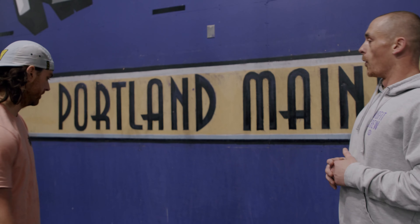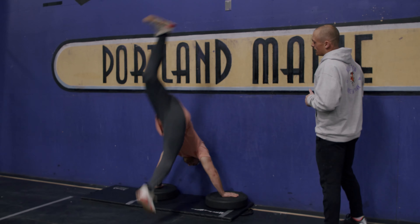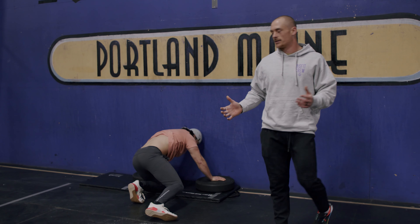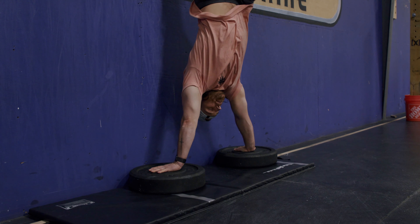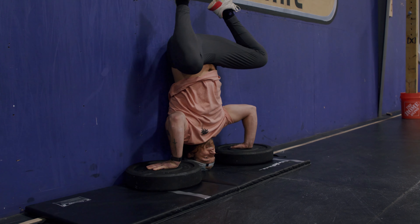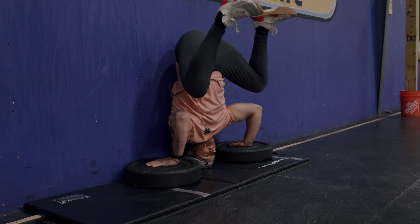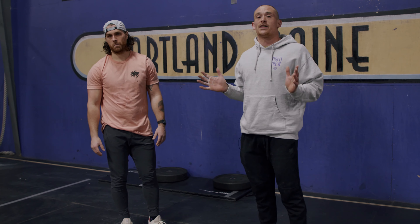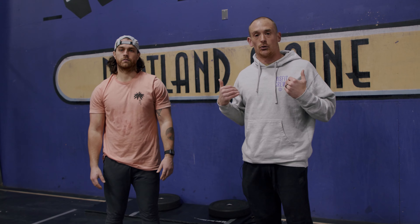A lot of athletes will see in this position — if we have Drew kick up on the wall — he kicks up, he comes down to his loaded position. When he brings his knees down, he finds that he doesn't have great balance. So a lot of times what athletes will do at first is kick up again, come down to their head, and then scoot their hands further away from the wall to give them a little better balance when they're down in that loaded position. The problem with that is when the athlete moves their hands, they take the tension out of their shoulders, which makes it effectively like pressing from the bottom of a headstand rather than loading those shoulders up and getting that stretch reflex.